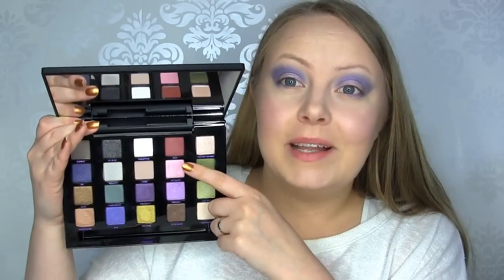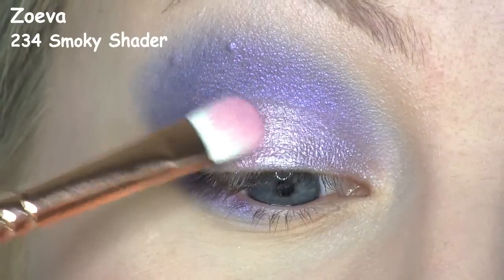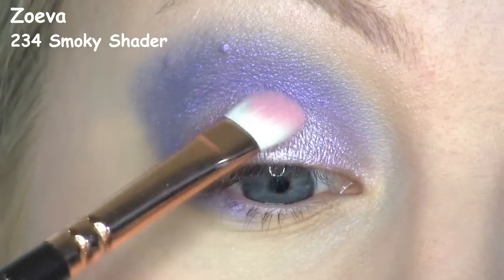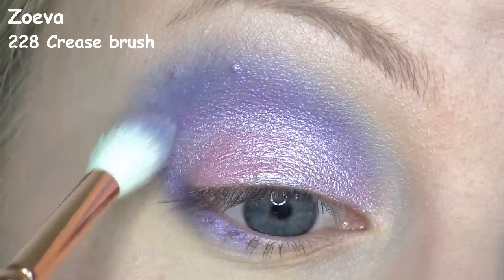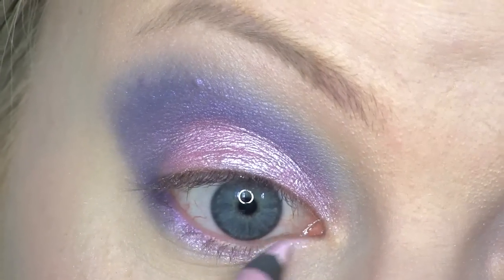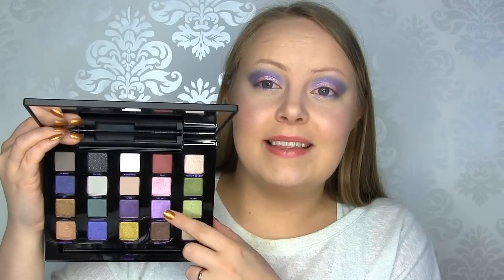On top of that, I'll be placing this beautiful light pink called Hot Pants. So because I already have that base down, this pink will show up really, really intense. Then I'm just going over and blending in the crease. I'm also using this pencil as a base on my lower lash line. On top of that, I'll be placing this light purple called Asphyxia.